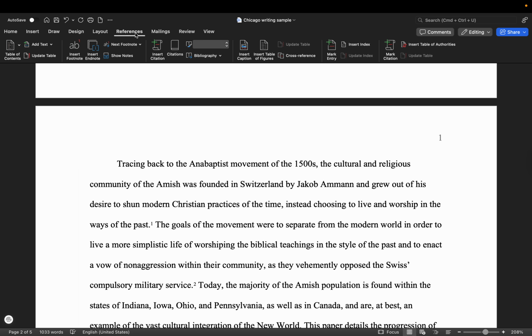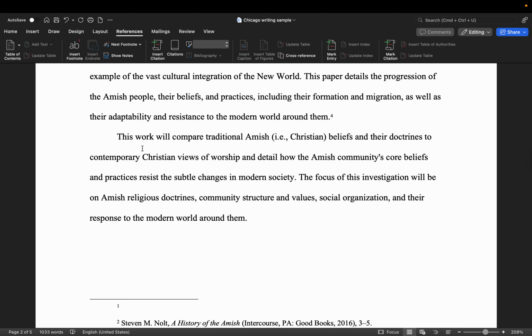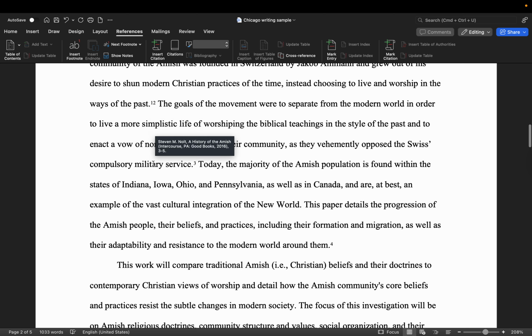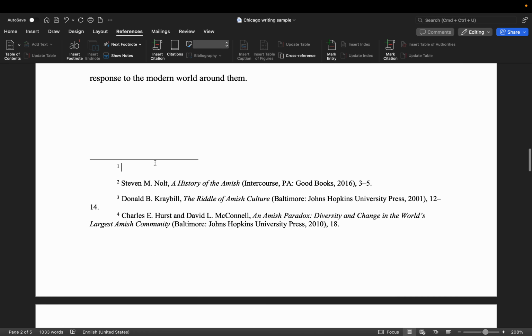Click on it. Again, whether this is your first footnote, your fifth, or you're going back in and adding some in between, it doesn't matter. You're going to go to insert a footnote here. It says AB with that red 1. Go ahead and click on it. And what I want you to do is watch right here. At the end of the sentence where you're referencing something, click on that insert footnote. And what you'll see is it added 1. It added another resource footnote for me. When you scroll down, it gave me space to put the footnote in there.